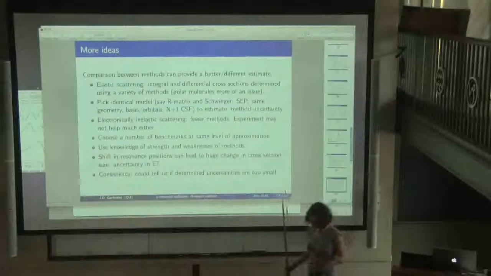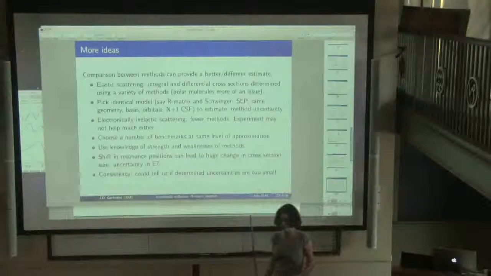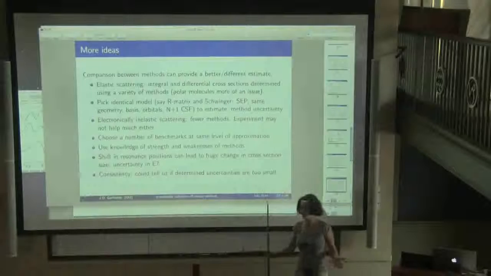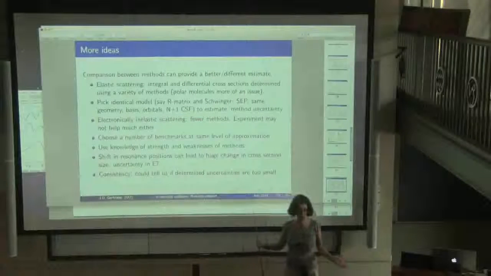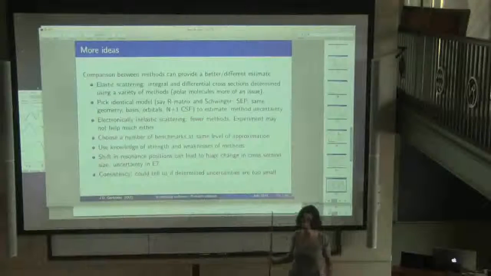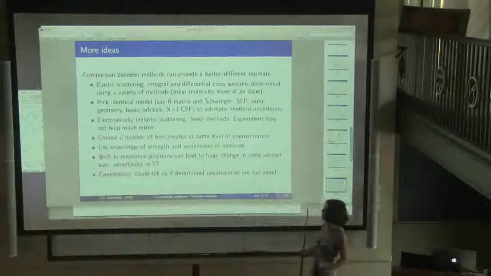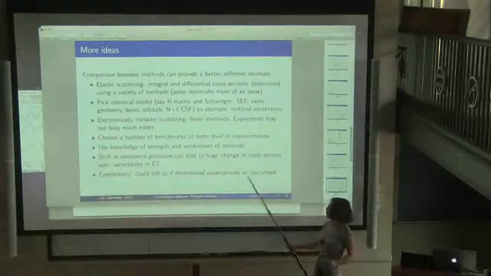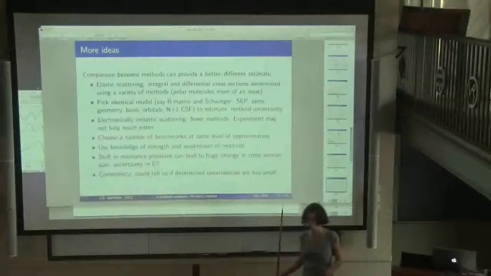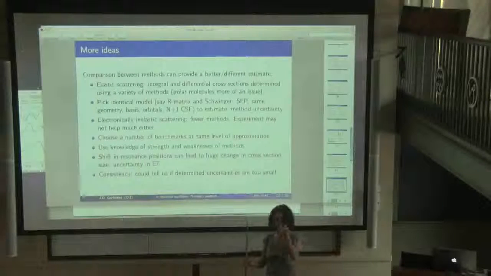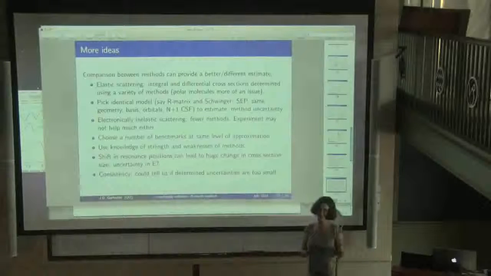Finally, and I've not talked about this very much, we don't have a method that allows us to calculate all of the cross-sections in one. So if we want consistency, if we want to see that all the different cross-sections add up to the total cross-section, they may or they may not, and that might or might not help us to give some idea of uncertainty. Of course, it would tell us if the uncertainties are too small, because if we give uncertainties that are very small for the cross-sections, and the sum of our uncertainties doesn't add up to the difference between the sum of the cross-sections and the total cross-section, then clearly we're doing that wrong.